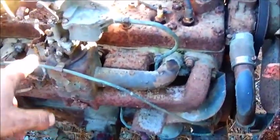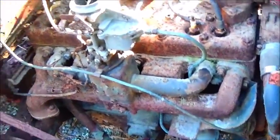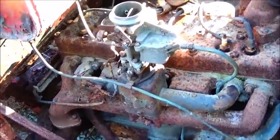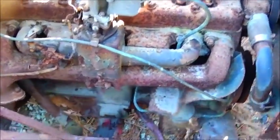Okay, I took the air hose, blew everything off. I pulled the carburetor loose from the bottom. I didn't take any of the linkage or anything off, and I just flipped it up to where I could blow everything from the bottom out, make sure there was nothing in it. So I think we're good there. Don't have time to take it off, clean it, and put it back on, do it right. So we're just gonna try to get it started.